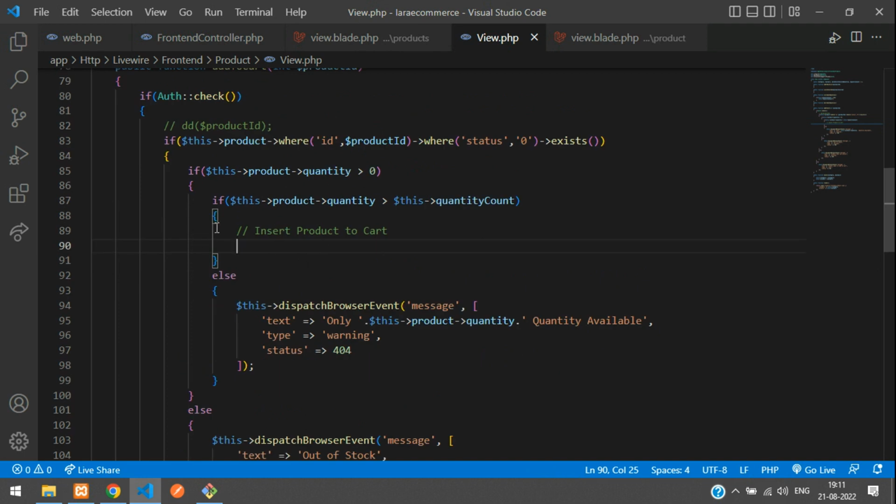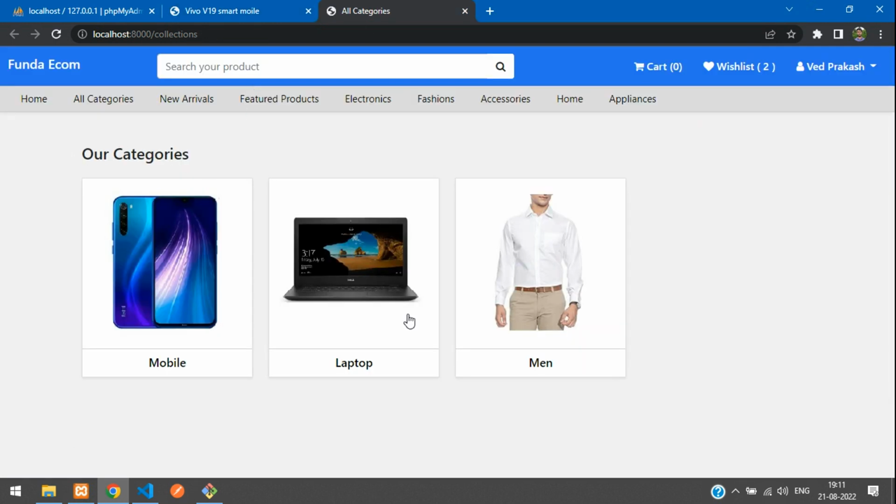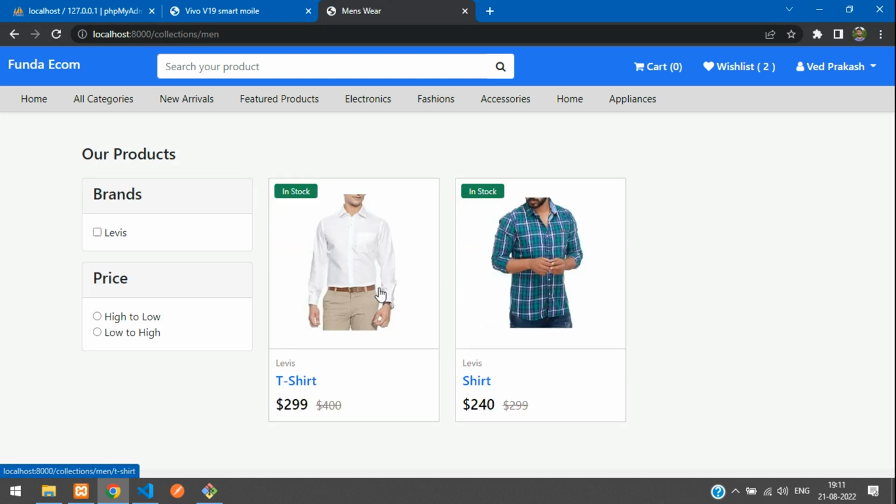Okay. So guys, before writing your insert query, let's check one more add to cart. This is the product where you don't have any colors. So coming to the next product, let me show you in a new tab. When you come to clothes or fashion, you can see we have multiple colors here. Multiple colors have multiple quantities.